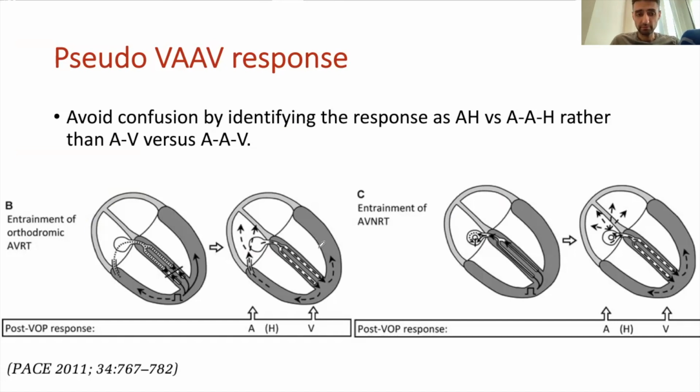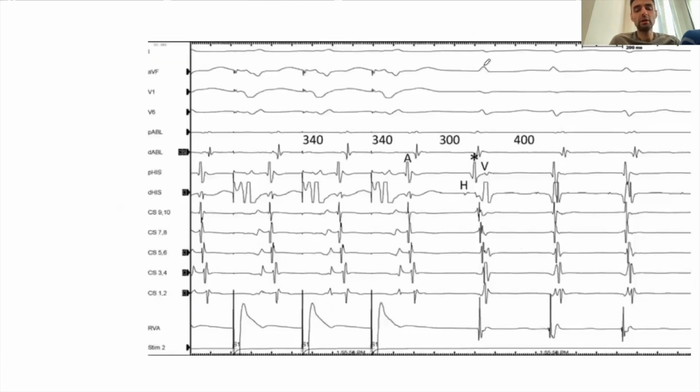Okay, because, for example, when you're entraining an accessory pathway, you're V pacing, you're going up the accessory pathway, down the His, you'll see AH, okay? And for example, in an atrial tachycardia case, which is not shown here, you will go V, retrograde His, A, antegrade His, V. So you'll get to see A, and then H. Okay. So V, retrograde His, A, and then the tachycardia A, and then His, and then V. So you'll get to see AAH with atrial tachycardia.